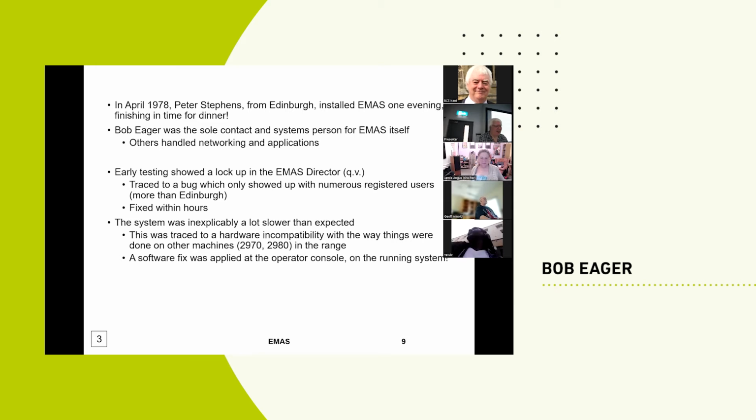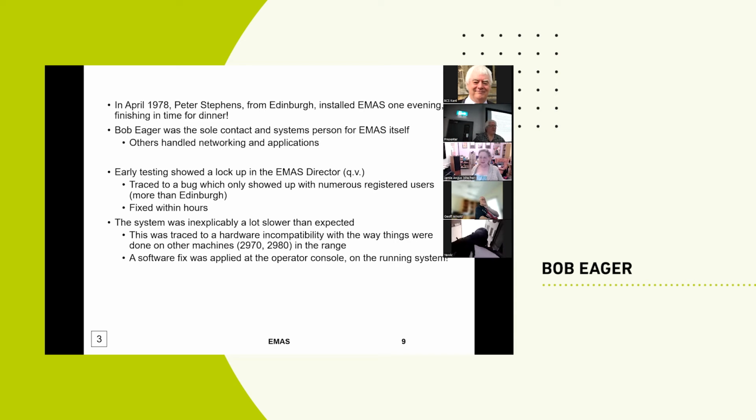So inexplicably, this system did not go as well as we thought it should. Okay, we got a very weak machine, but it turned out that ICL had this range of machines. At that time, only just three: the 2960, the 70, and the 80. And all of them were incompatible. It was supposed to be a range. At the user level, they were compatible, but the way you controlled the hardware and controlled various features of it were different. And for those of you who know about these things, what happened was the translation look-aside buffers were turned off. Don't know what those are, don't worry.